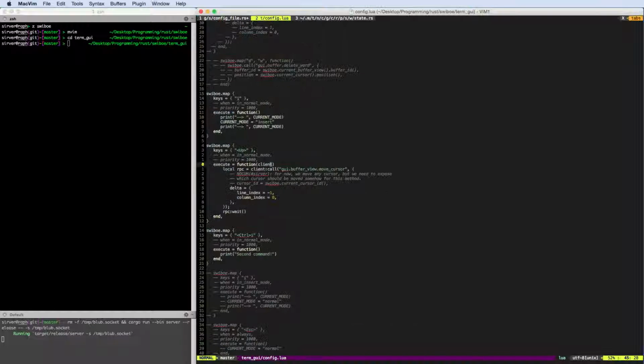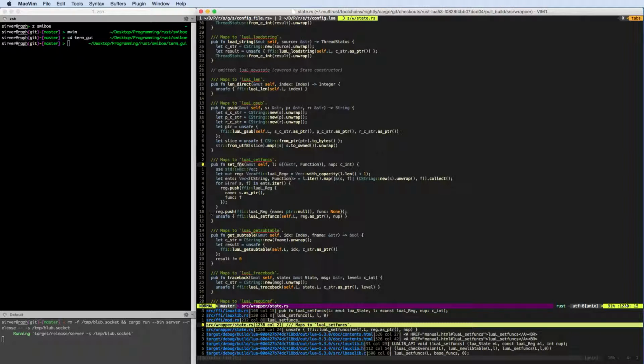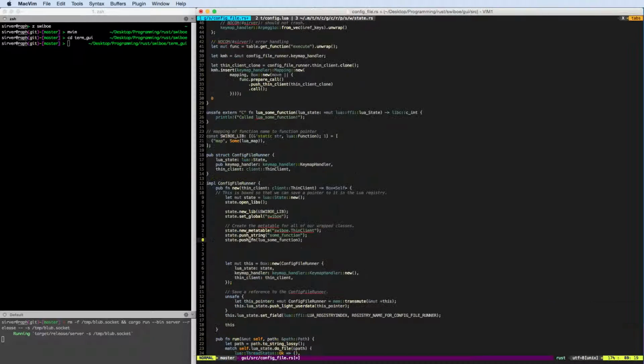But I learned that there's a quicker way to do that. There's a wrapping in the Lua abstraction that we're using here, called set functions, and it will take a reference to a slice of function names and functions, and set all those functions into the table that we have.